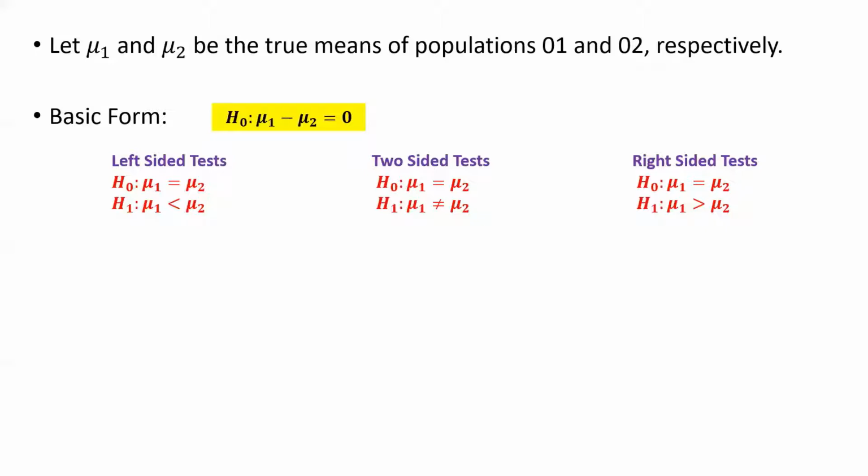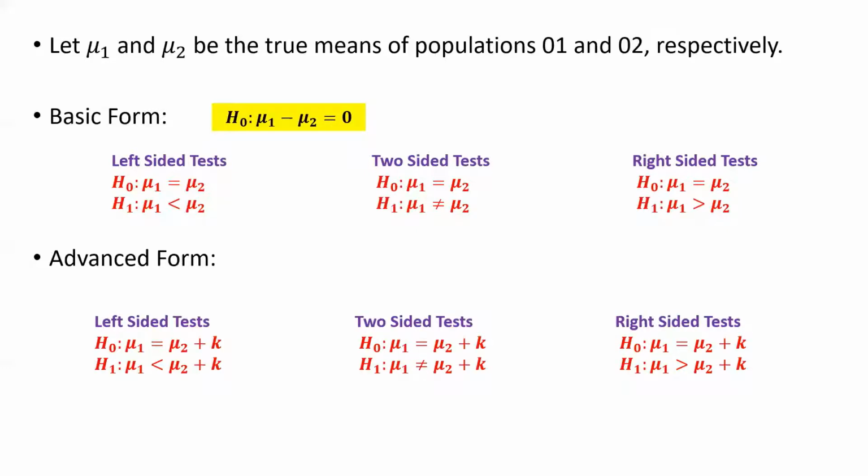Well, we can discuss the testing procedures a little bit later. For now, we will see the second form of writing down the null and the alternative hypothesis. All right, the second form is a bit more advanced combination of hypotheses than the basic form. Therefore, I gave it a name, advanced form. In the advanced form, you can compare the mean of one population against the mean of another population plus or minus a certain value. The null and the alternative hypothesis can be written this way. The null hypothesis will be of the form mu1 equals mu2 plus k, where k is a real number.